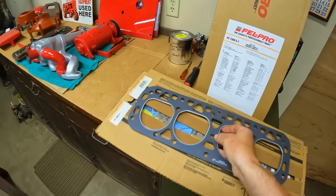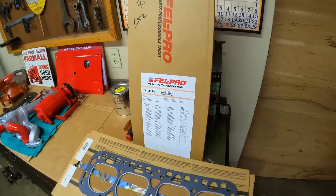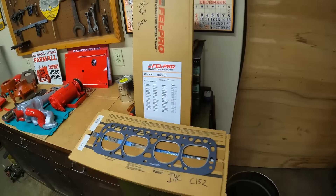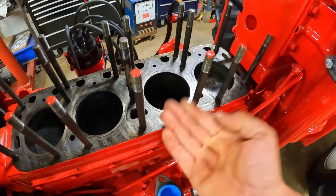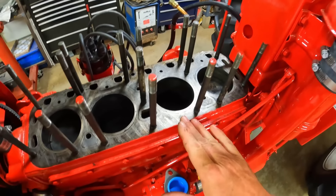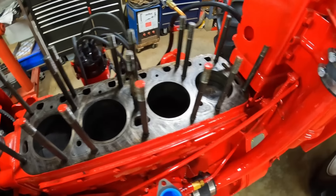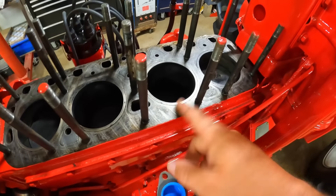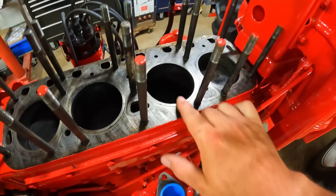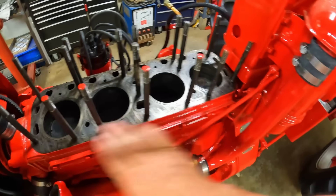People would ask why you'd buy partial gasket sets that have already been opened — known good brand, known quality, known good spec. That segues perfectly into our next dilemma: what do we do about the sleeve that's been popping up and down? They should not want to move in the block bore that easily, but these are minimal-wear components — I said roughly 250 hours since I put them in; you can still see crosshatch on the cylinder wall. To start, I'll jack it up, clean that counterbore, clean under the lip, set it back down, check protrusion, and really scrutinize for cracking or deformation. If I see anything obvious, it's time for sleeves and pistons — just renew it.